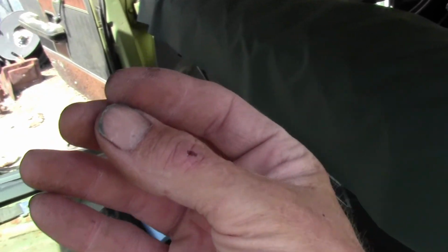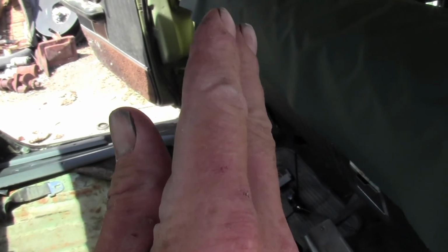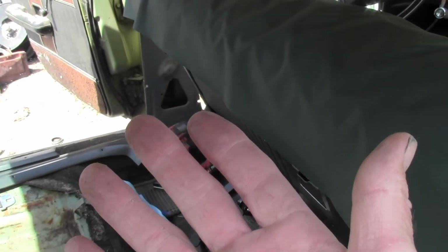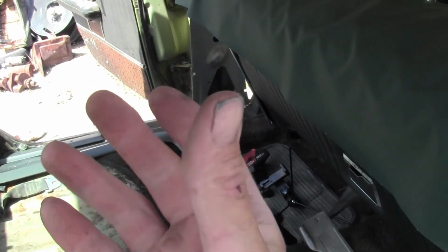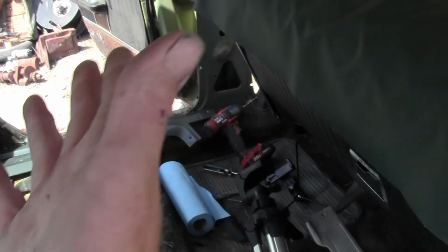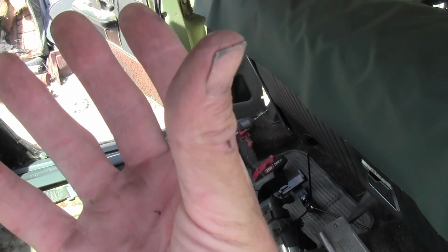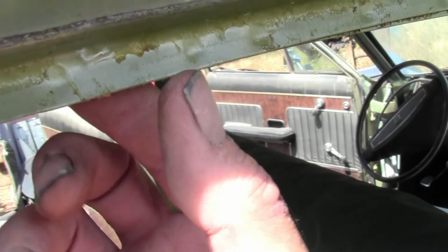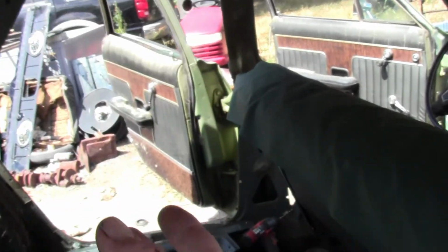You give it a little bit of room. You don't pull it extra tight. Just give it enough room so it can shrink, because I'm doing this in, well, it's 100 and something degrees out here today, but this coming December that headliner is going to shrink up when it's cold. So you don't put them in tight, just enough to take the wrinkles out in the summertime, because in the wintertime that's going to shrink up. You want it to be able to move and not pull the glue away, or if you get it too tight, it'll tear the headliner. Anyway, that's where I'm at.